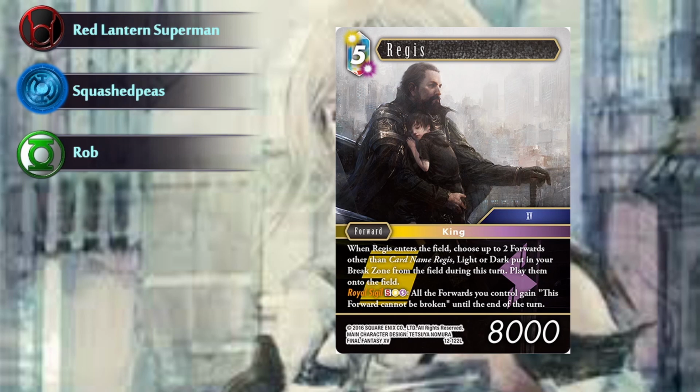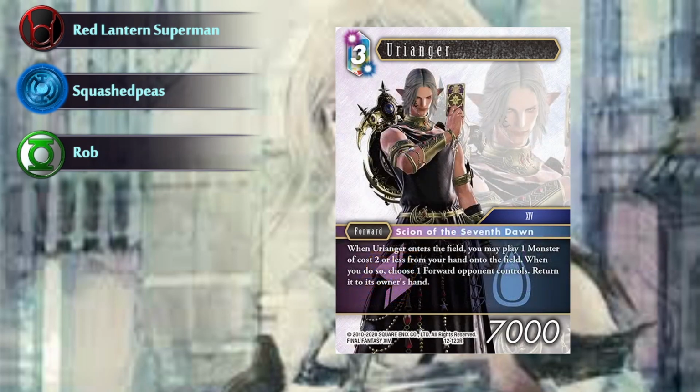The deck, as I mentioned earlier, is running 1 copy of Cindy. So Cindy searches Regis. Claris searches Regis as an EX burst. So Regis, the true king, the card that launched 1,000 combos. Yep. Cruising value. Such a dumb card. Urianga, anyway, let's move on before I keep gushing.